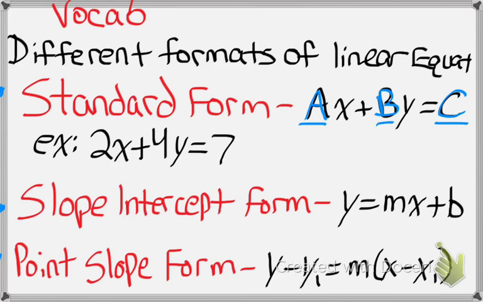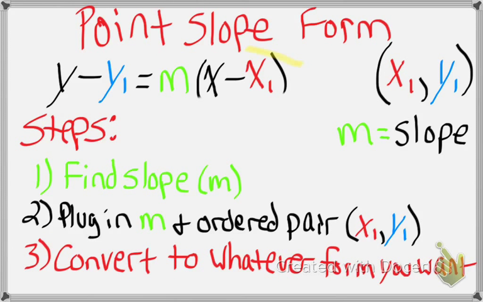By the way, this slide should look very familiar. I don't think you should have to write it again. I copy and pasted this from your video on graphing standard form with intercepts. So this is straight from that video, so you should already have this. But recognize, you at least need to list these. You at least need to know the 3 types of linear equations and make sure you know them. It's almost like vocabulary, because I want to show you, we're going to start things off like this, but this always turns into any form you want. So first we're going to make sure we practice plugging in correctly.